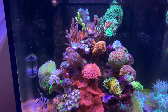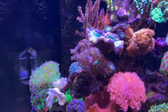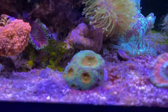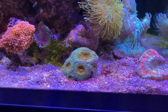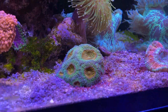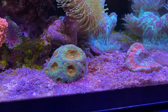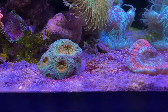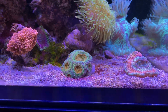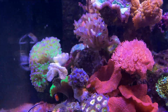So there's one thing I wanted to mention, which is that these clove polyps weren't here before, because before there was this Acanthostrea echinata, which is a beautiful green coral with orange hearts. This is a very old coral, even though it's not very big. This coral has been in my friend's tank and in my tank combined for over 8 years now. It's one of the first corals we bought when we started the reefing hobby. It's still small, but still very beautiful and very resilient.